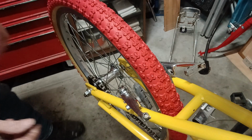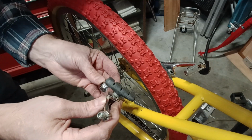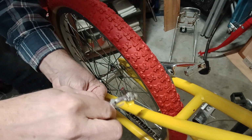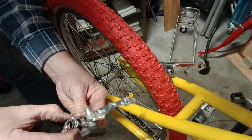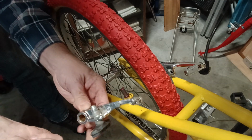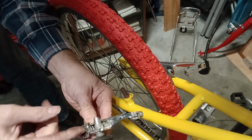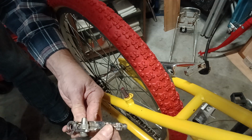I just want to kind of show how these V-brakes, they're actually really nice. They're by Pro Max, and these are the factory ones. But what's really cool about them is they're all metal. They're not plastic. As you can see, this is your adjuster here, then your tension, your spring. But this is all metal. It's a nice quality. You don't see that too much today. Well, you don't see V-brakes at all, hardly at all.